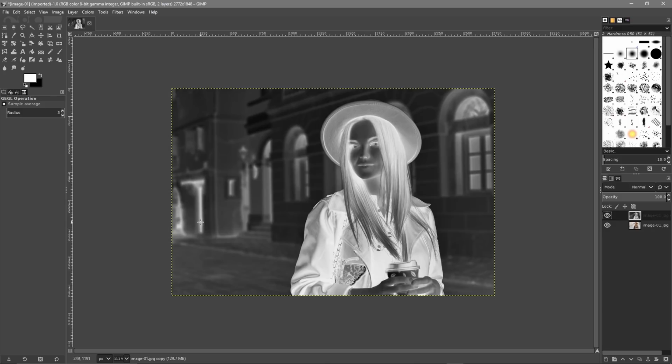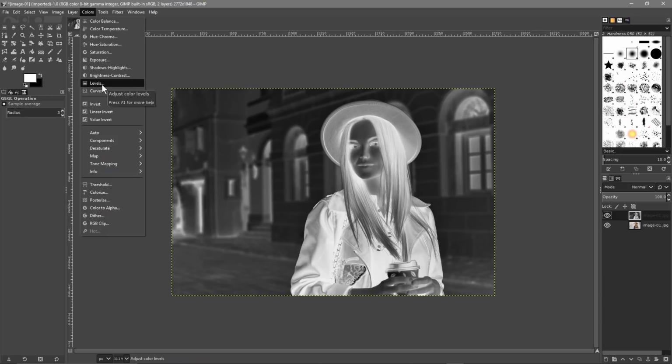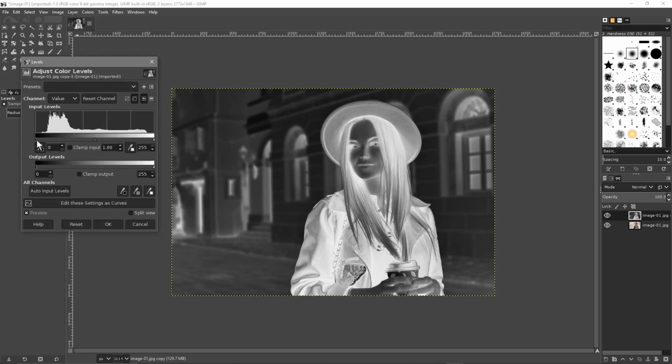Now, the logic here is that everything that is in white we're going to keep, and everything that's going to be in a darker color we're going to get rid of. So the first thing we want to do really is go to Color and then go to Levels here, and we're going to drag from the right side here, left side.